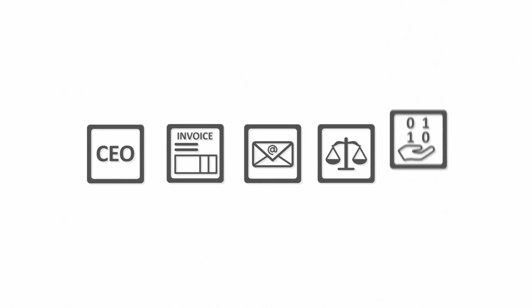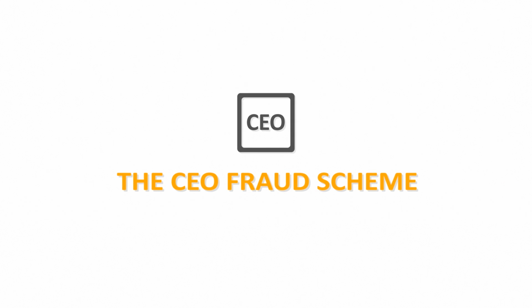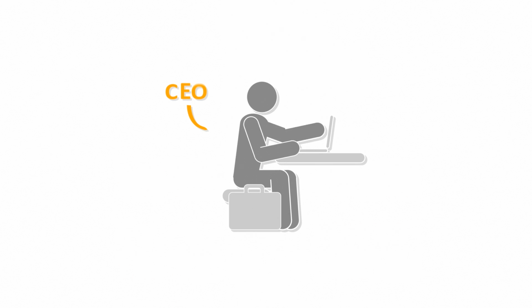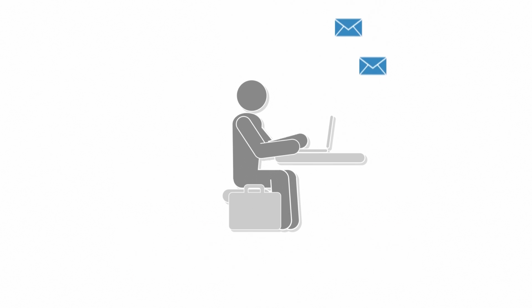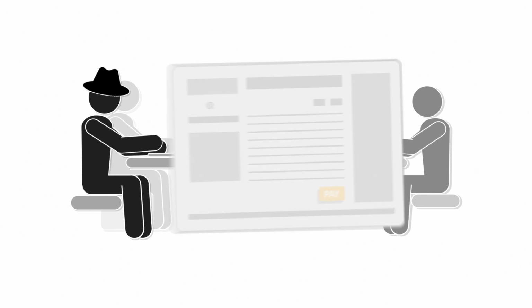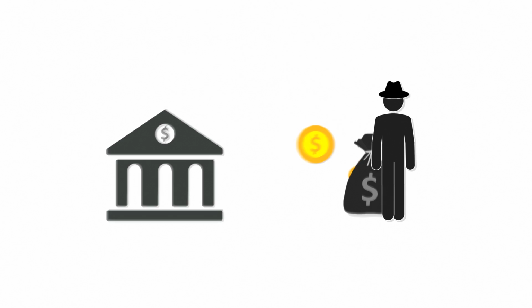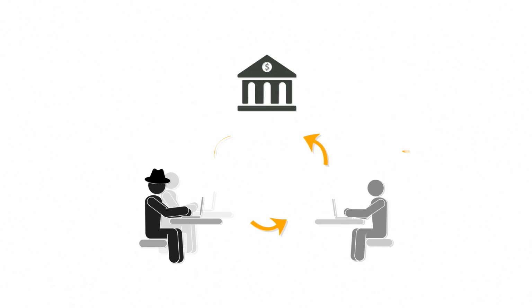There are 5 main types of BEC. We'll briefly describe each of them. The most common scheme is one in which criminals impersonate high-level business executives by compromising their email accounts. The accounts can be either directly compromised or simply spoofed. Of course, the spoofed mails are more simple to detect and block. Then they send a fund transfer request to a senior employee who is responsible for such operations within the company.